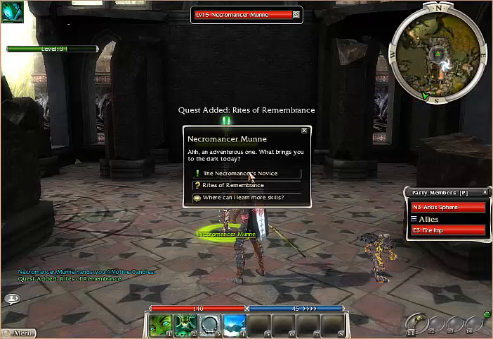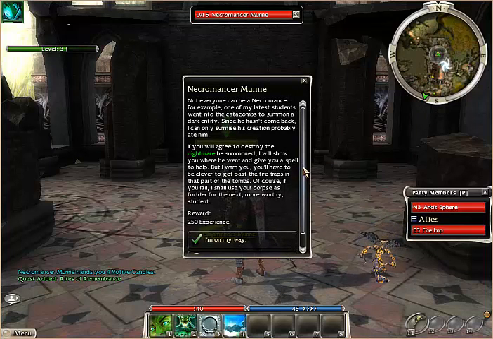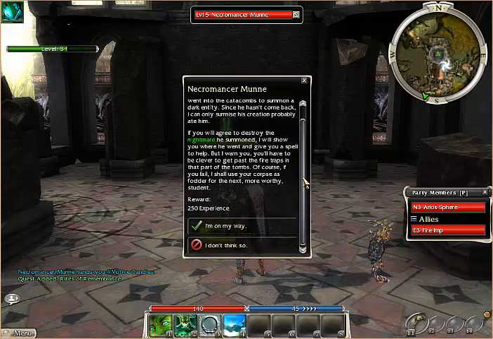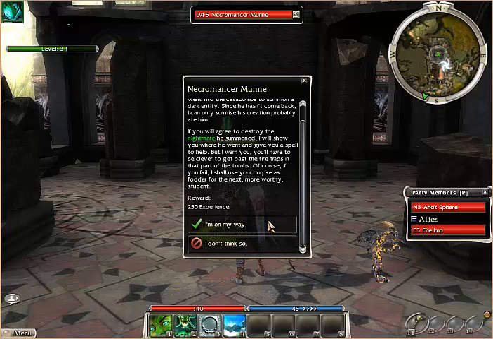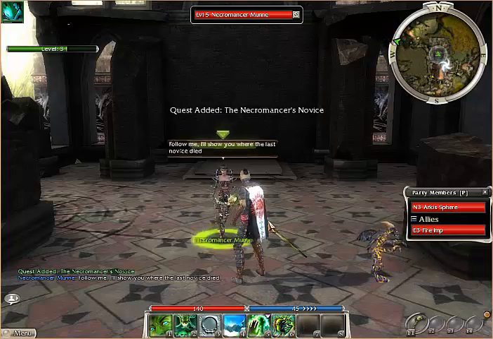And then you have the Necromancer's Novice. Not everyone can be a necromancer. For example, one of my latest students went into the Catacombs to summon a dark entity. Since he hasn't come back, I can only surmise his creation probably ate him. If you agree to destroy the nightmare he summoned, I will show you where he went and give you a spell to help. But I warn you, you will have to be clever and get past the fire traps in the part of the tombs. Of course, if you fail, I shall use your corpse as fodder for the next, more worthy student. I'm on my way. Follow me, I'll show you where the last novice died.